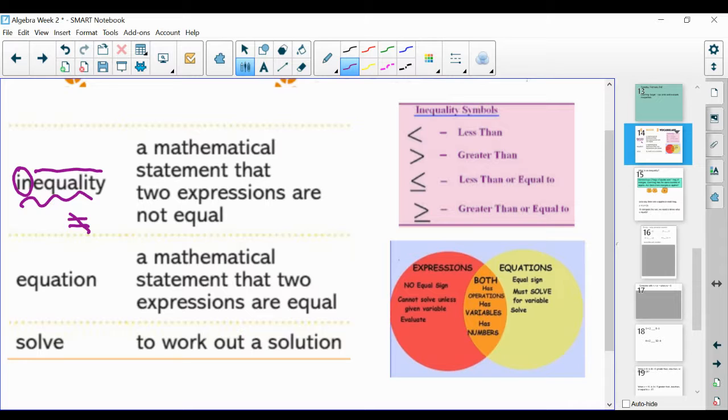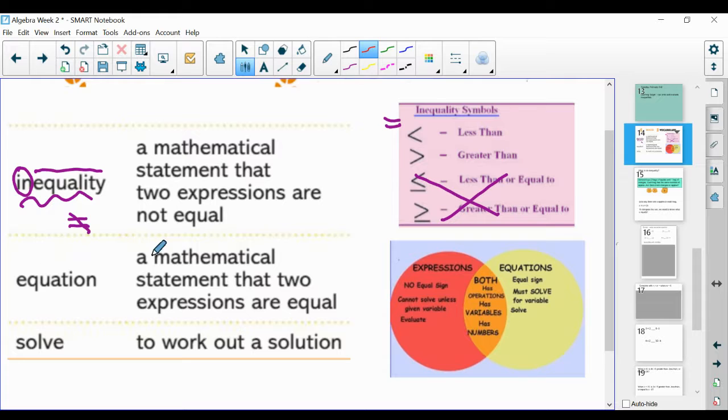Okay. And we're going to use these in fifth grade. We're just going to use greater than, less than, or equal to. We're not going to use these ones at the bottom, so you don't need to worry about those. And also sometimes we will find when we are working with inequalities that the two sides of our mathematical statement are in fact equal. So even though that wouldn't represent an inequality, we're still going to be using that symbol. So greater than, less than, or maybe even equal to, which you've gotten used to using this year.